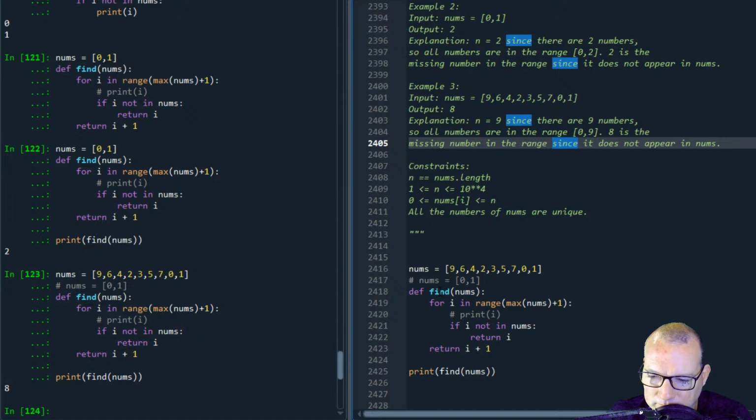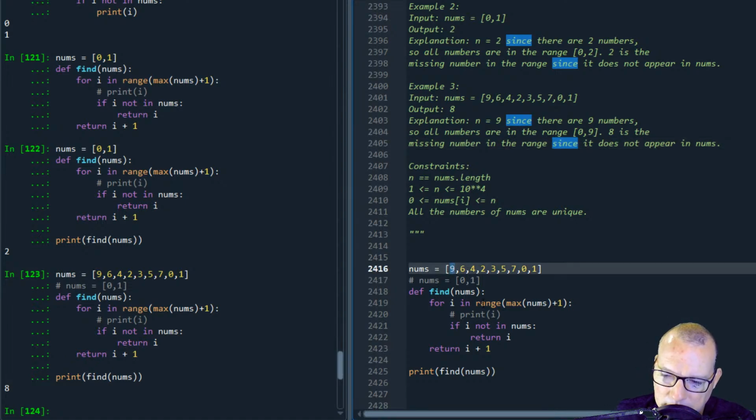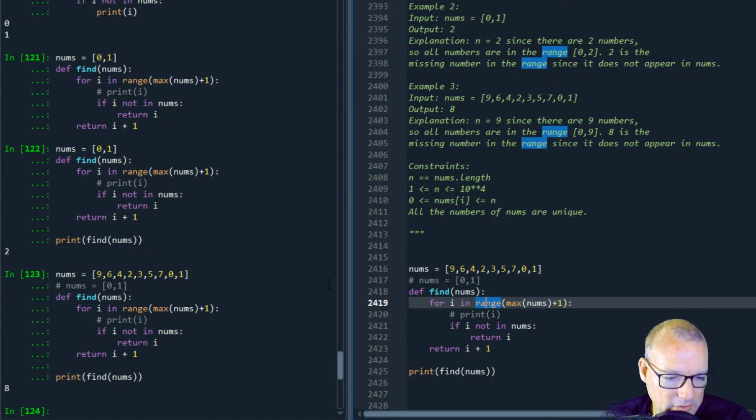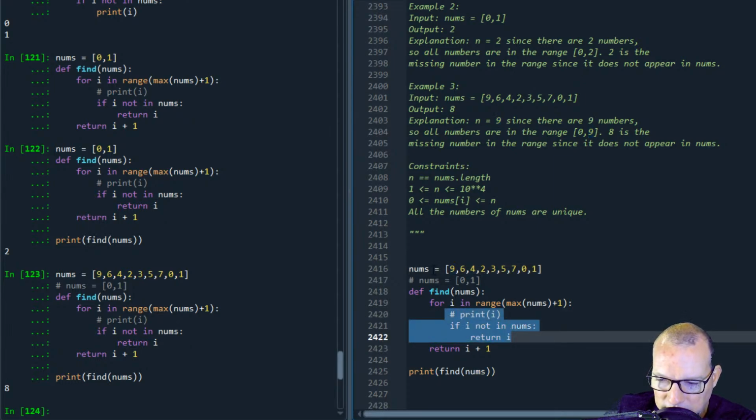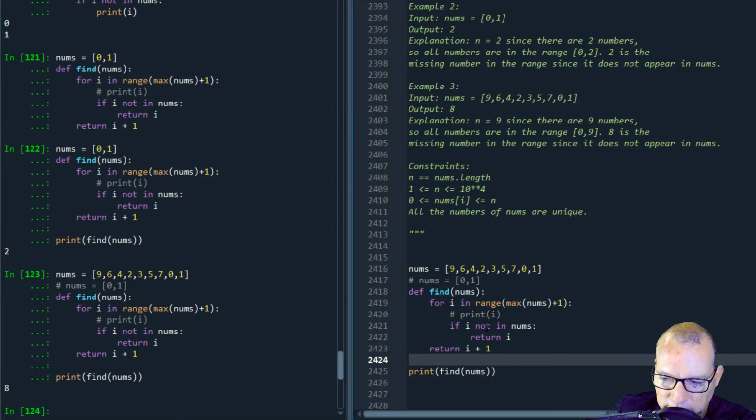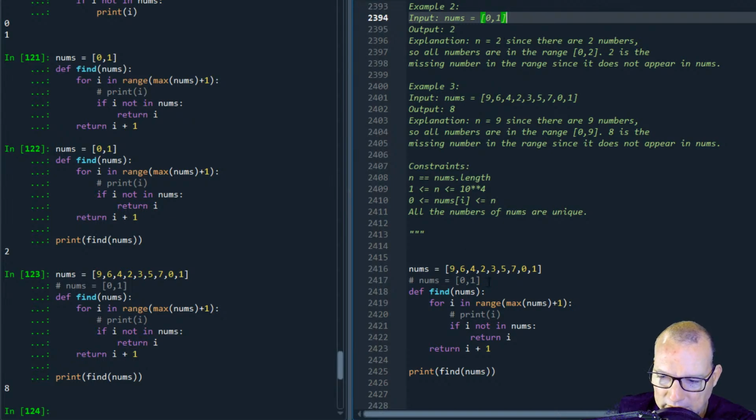So what I did is I found the largest number present. I'm creating a range object, and then I'm iterating through and I'm adding 1 to it to ensure that I'm getting the bookend, the last, because range is exclusive. So this handles inside the range. Now, if it goes through and they're all there, after my for loop, when I get done, I get to my last bookend, and then this handles this example, which we just ran it on here.